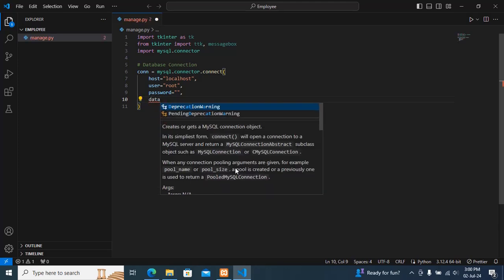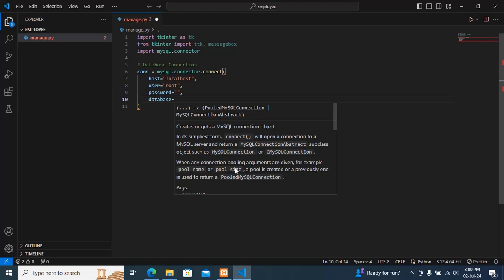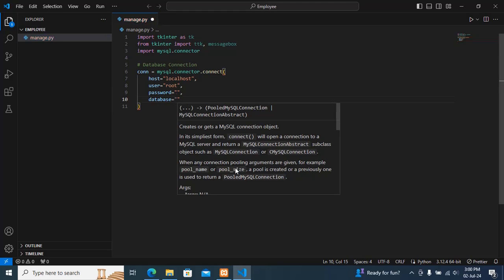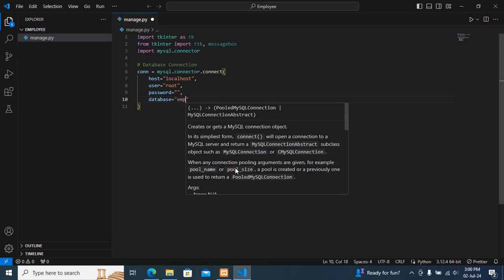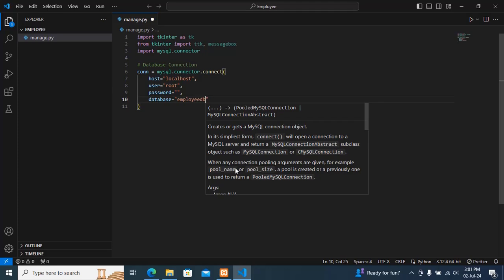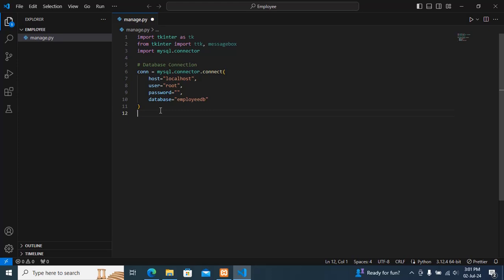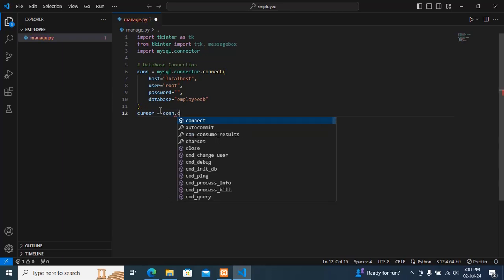Then database. The database name I will give is employeedb. Then here mention cursor equals con.cursor.